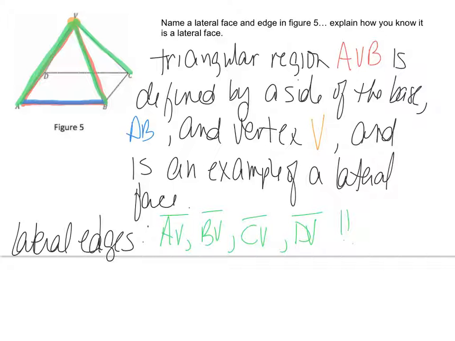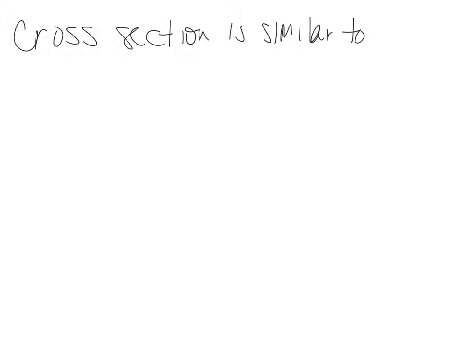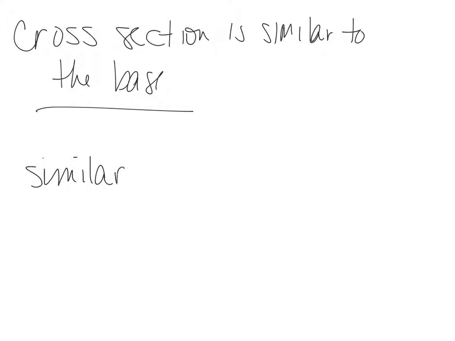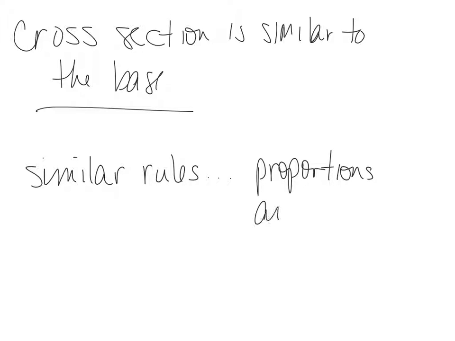So now we have to look at the cross section and how it's similar to the base. I just said the cross section is similar to the base. Remember we have similar rules with proportions, area, etc. We have to dig back just a little bit to our similar rules.